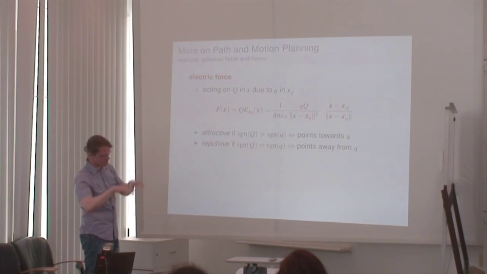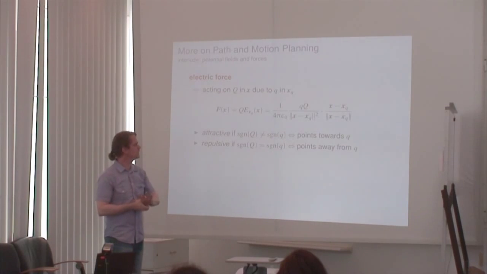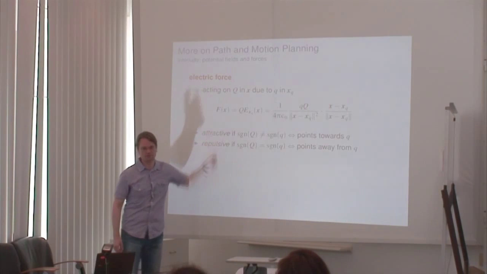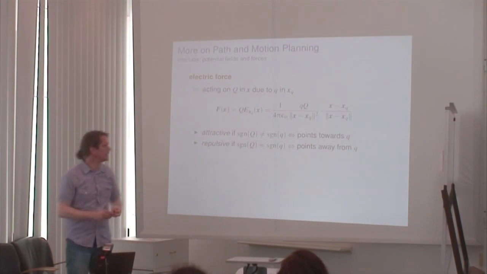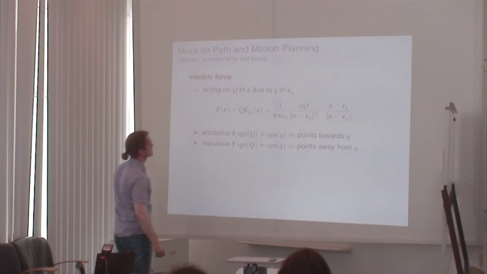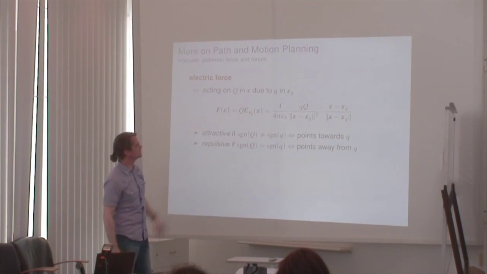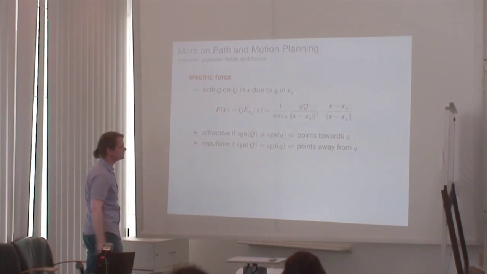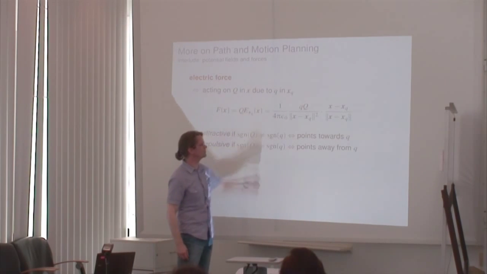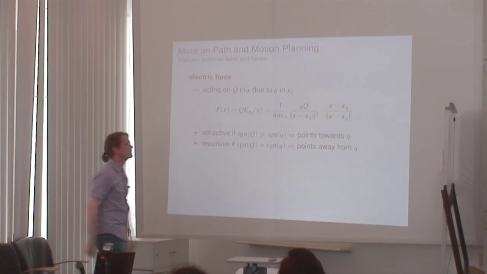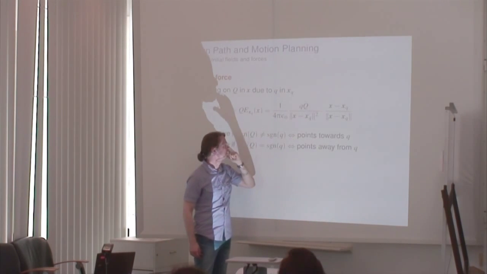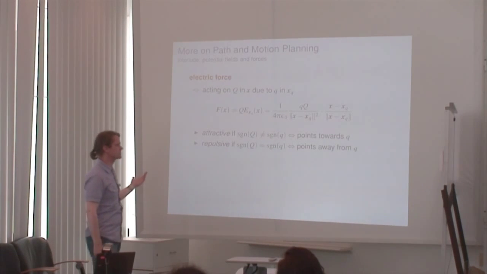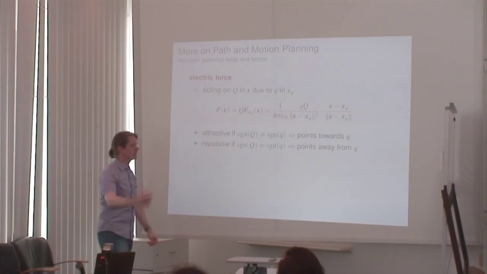lowercase q located at some x cubed, and capital Q is a charge. If there is a charge in x now, like you are an electron or a positron, you are now located in x and you carry a charge of capital Q, then the force you are experiencing is Q times the electric field. So now I have x substituted everything for C. We don't really need that. But we see it's Q times q over the squared norm of x minus x cubed times this unit vector.